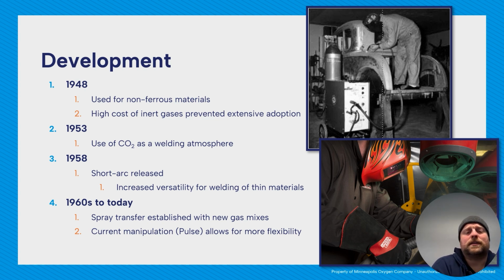And then 1960s to today, we started the spray transfer process. Again, we're going to talk about those in the next session. And then we had new gas mixes, stuff that we use today like 75-25, 90-10, 98-2. And then also pulse, which allowed for current manipulation and allows GMAW to be used in more places and positions.